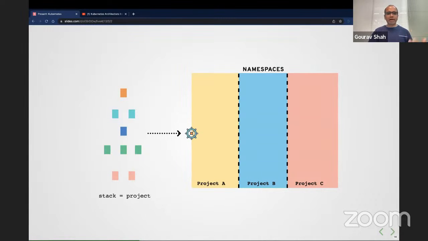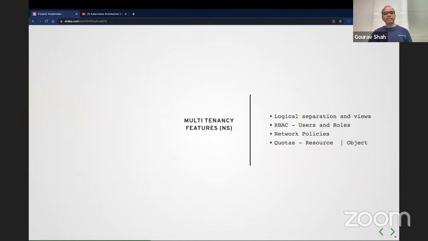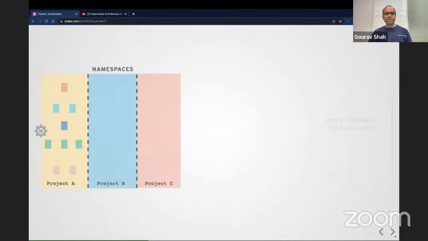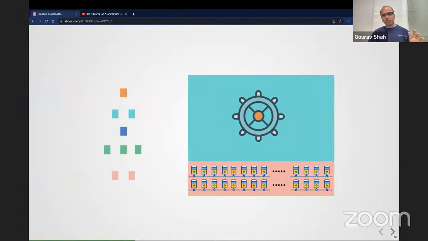And there you can partition by using namespaces. We'll talk about the concept of namespaces in the coming week. But right now, I just want to focus on the concept of pods. So basically, Kubernetes gives you a way to take all the nodes and convert them into a cluster, and you talk to that cluster, and underneath that you have a pool of servers.